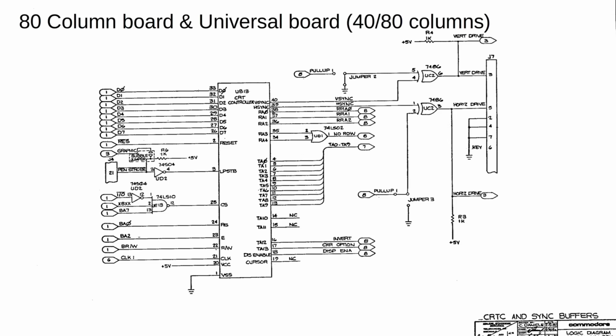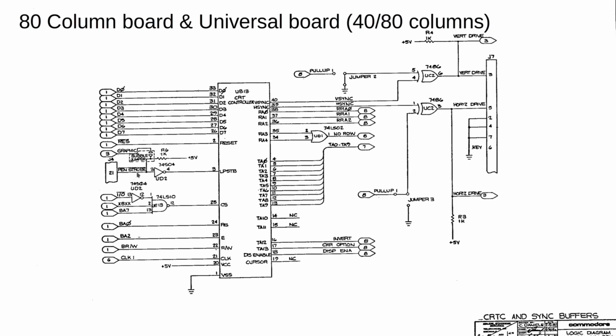And yeah, that's rather simple. It basically has the CRTC chip and then just the connections that are here. Some interesting things to note is we have a light pen strobe, so we can actually use a light pen on the Commodore PET with the CRTC, because the CRTC knows exactly where the electron beam on the screen is, depending on some delay, but you can compensate for that in the software.